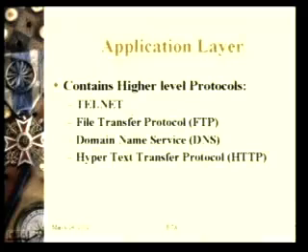As far as the application layer is concerned, there are protocols like Telnet and FTP, which is used for transferring files to various destinations. Domain Name Service is another application, because the addresses you deal with are not IP addresses directly; you deal with user-oriented addresses. Those are resolved using domain name services. Then HTTP, on which your complete internet is based.